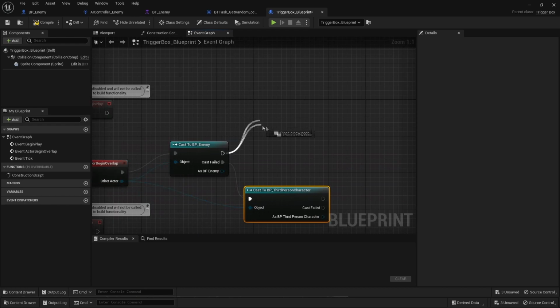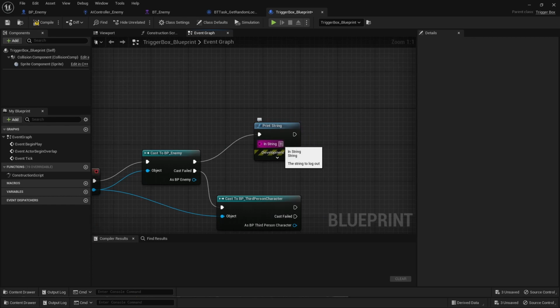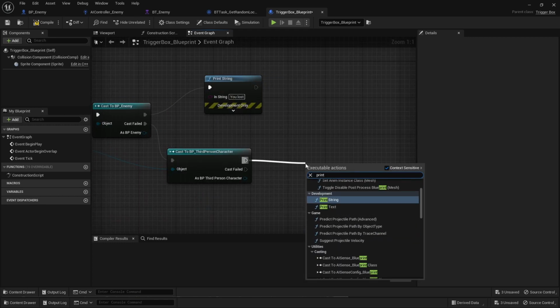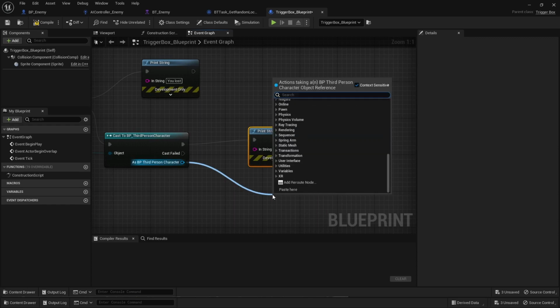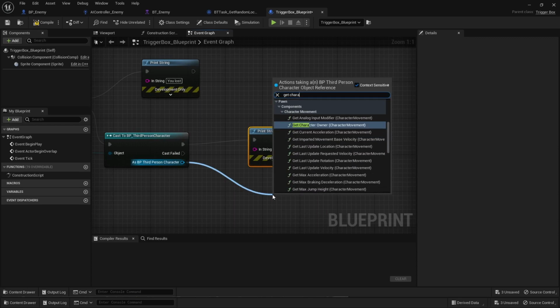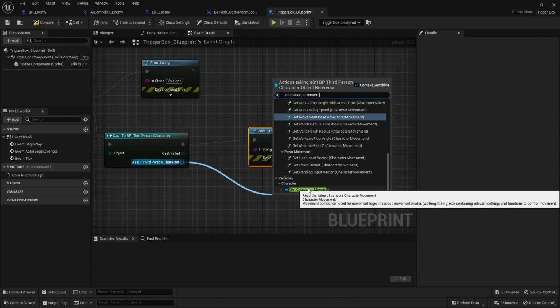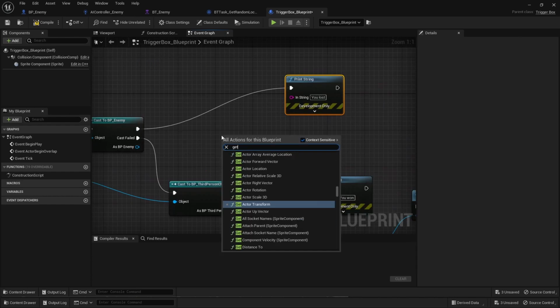If it's our enemy, we're gonna say that you lost. And then if it's our character, I'm gonna say you won. I think I'm just gonna get the character movement and just deactivate it.